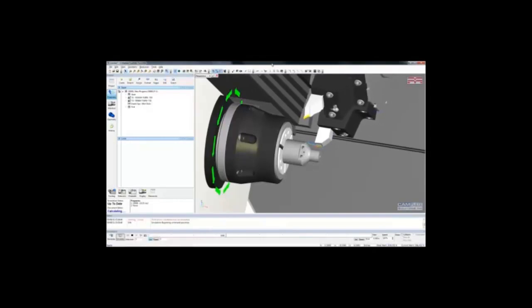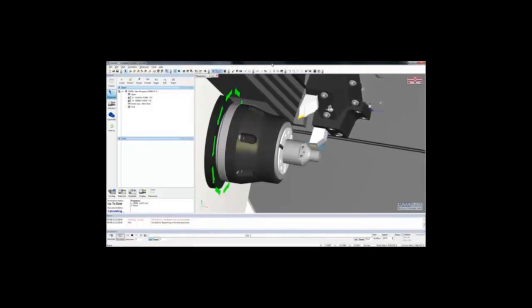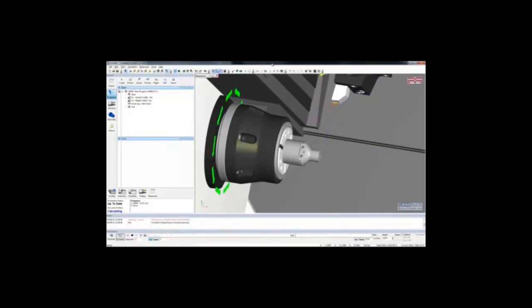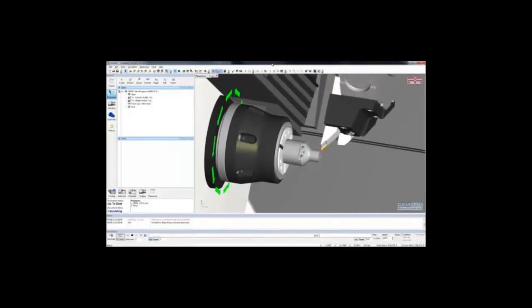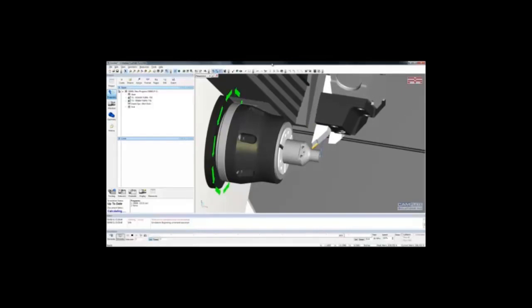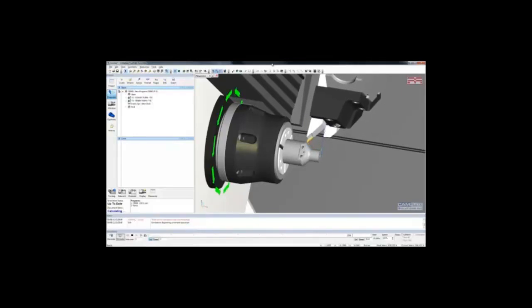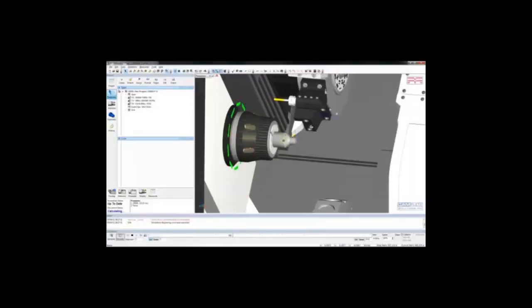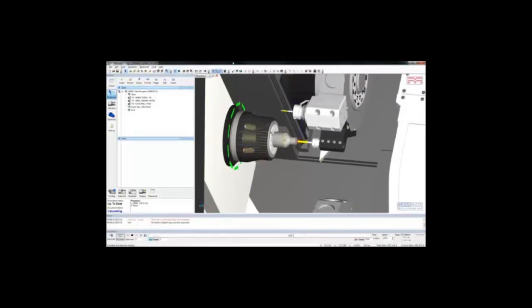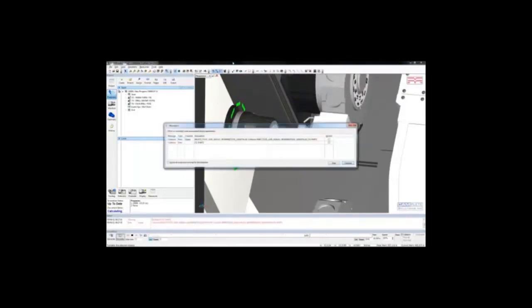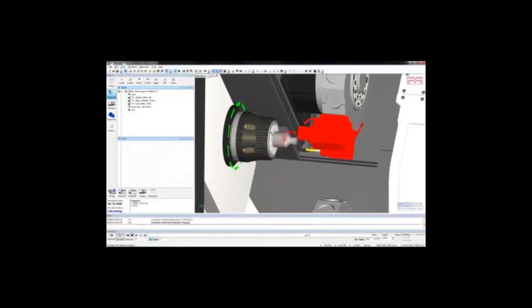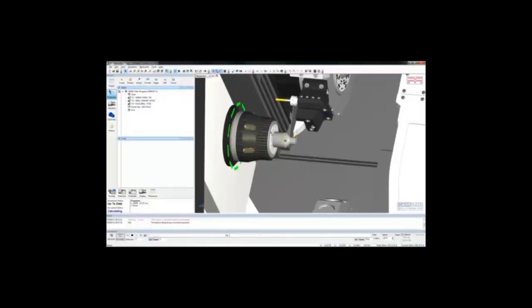So here we have the Mastercam project actually being simulated in Camplete. We'll go ahead and watch it again as it cuts the Mastercam toolpath. In this particular case, we've added a different toolpath because I'm going to demonstrate a collision. When you have a collision, this alarm page will come up, and if you move forward, you'll see that a collision turns red.